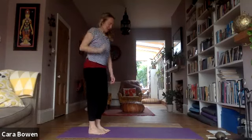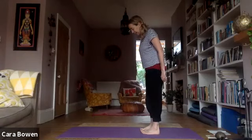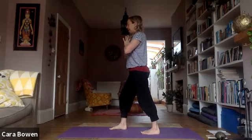So we're going to approach the same balance, but in a different way, because we're going to really focus now on our breathing and try to keep this steady, even breath as we move into the balance. So from your feet being side to side, step your right foot forwards. And I'd like you this time to bend your front knee. And we're going to bring our hands into prayer pose at the breastbone again. And then here, you're going to connect with your breathing when you've got 2 feet on the floor. You're going to gather your awareness into your breath and feel a cycle or 2 of breath moving through you.